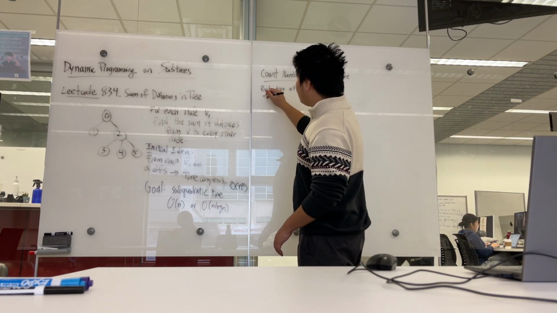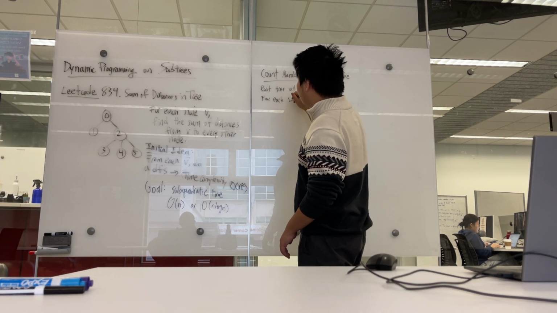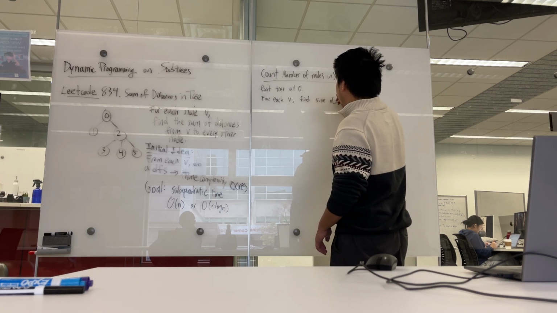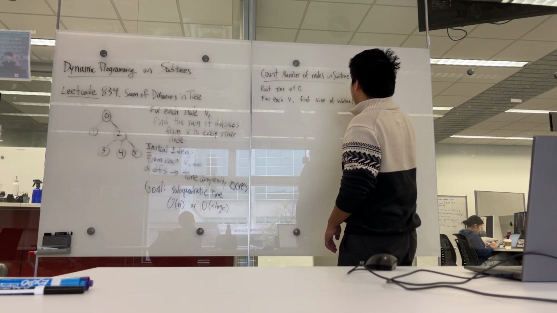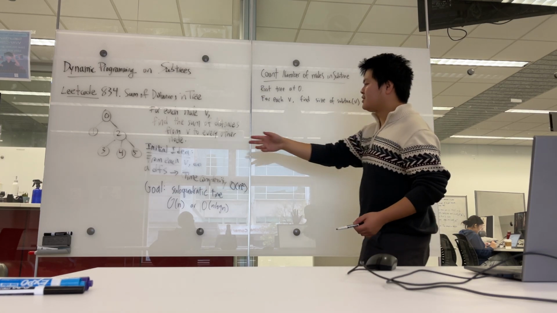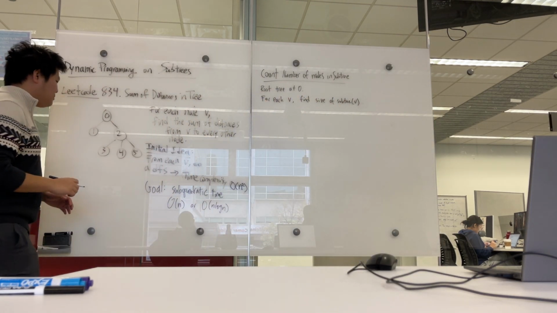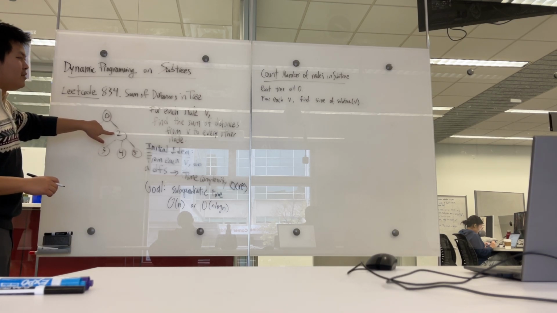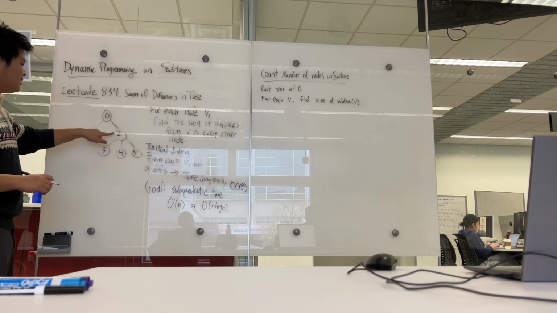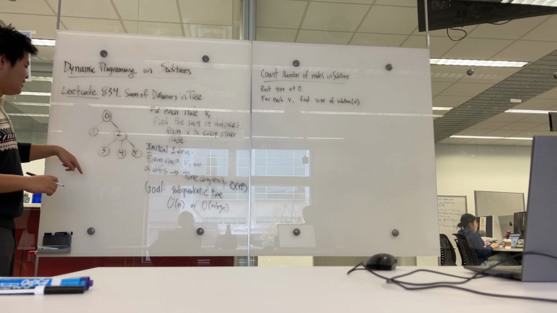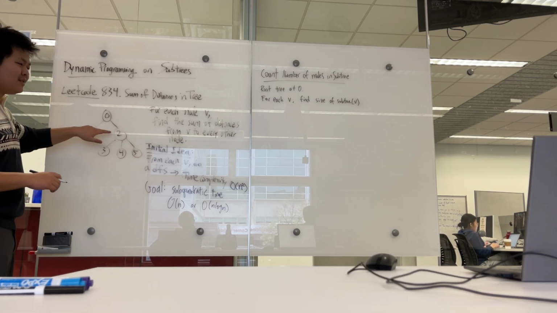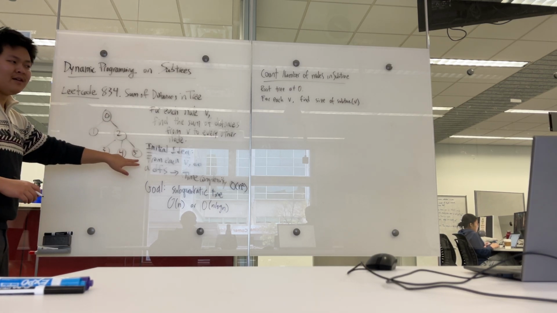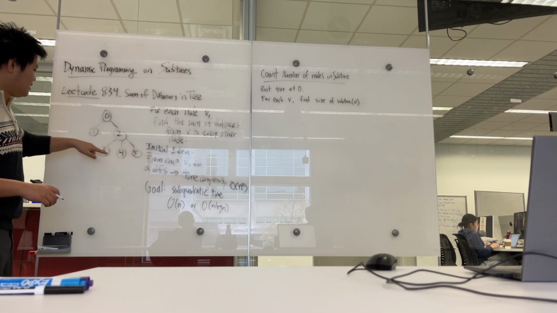Now the question is, for each v, find the size of the subtree at v. So for example, in this tree, what would be the size of the subtree at node 2? 3 nodes. Yeah, and including itself. Yeah, let's include itself as well. 4. Yeah. So for 2 it'd be 4. For 3 and 4 and 5, and 1 would be 1. And for 0 it'd be 6.